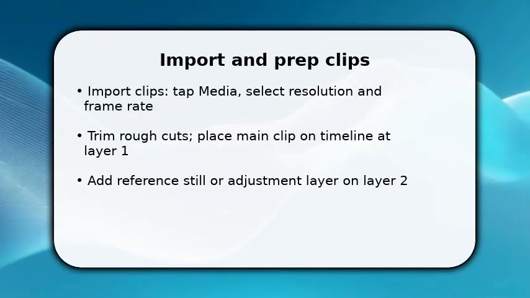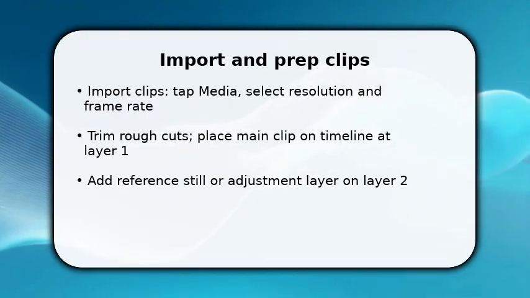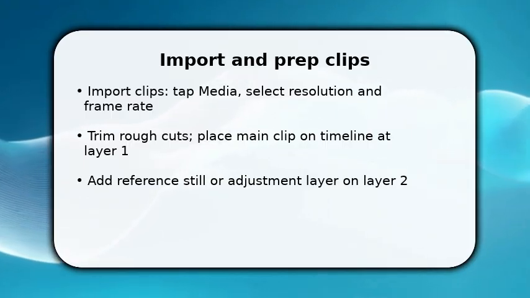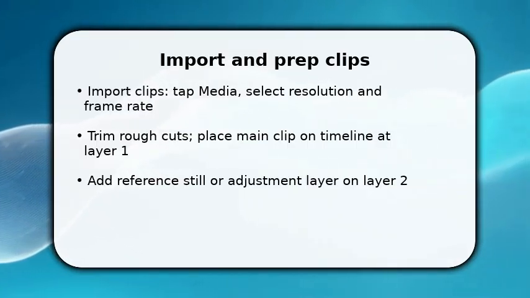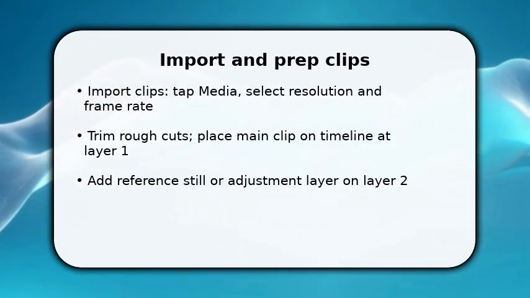You start by importing your footage and a reference frame so you can judge color decisions. Once done, drag the main clip to the base timeline and trim to the section you'll correct. Make sure to add either a neutral gray card image or create an overlay adjustment layer above the clip. This helps you toggle the correction on and off quickly. This is the foundation. Accurate reference and clean clips let you see real changes instead of masking issues.